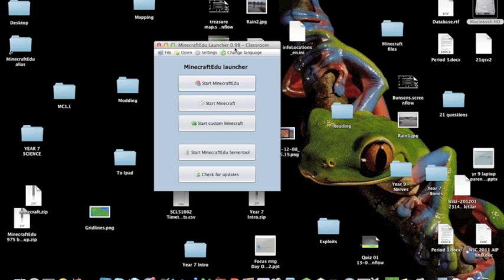When you get a hold of Minecraft Edu 0.98 and you start Minecraft, it will actually start you on Minecraft 1.1. Now if you're like me and you play the game and you don't want to wait for Minecraft 1.2 to be ported to the Edu mod, or for the Edu mod to be ported to Minecraft 1.2, you can actually play Minecraft 1.2 prior to that if you set it up properly. So I'm going to show you how to do that, and also show you how to set up a custom Minecraft install. So for me, this is Industrial Craft and Build Craft based on a Minecraft 1.1 jar.